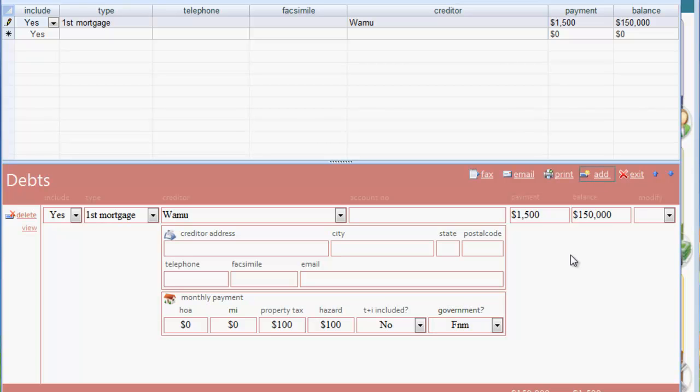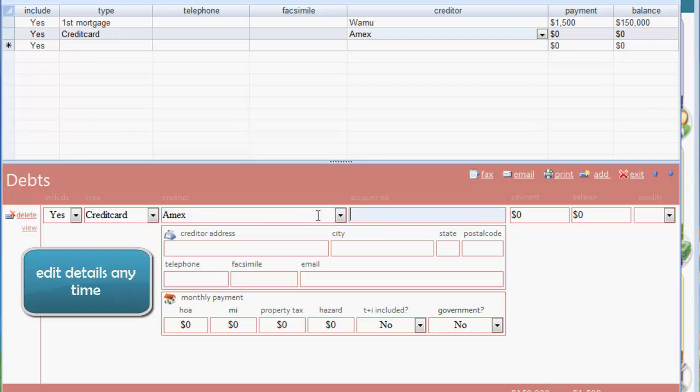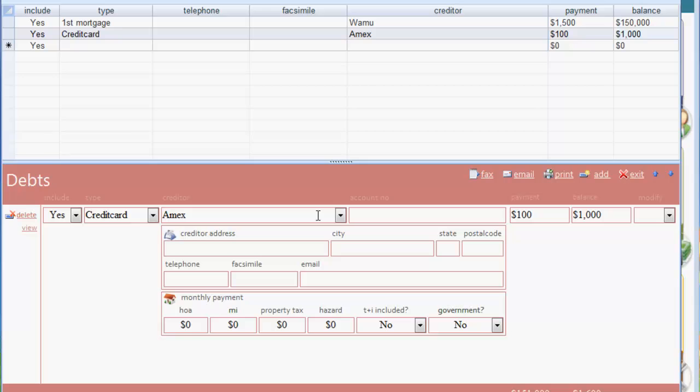Now, if you want at this point, we can continue on and we can gather more information credit-wise from the homeowner. However, it's not a necessity in order to pre-qualify that homeowner in the beginning. But if you want to do that, simply select Add. We'll say that we do have a credit card, that it is with American Express, and that the payment is $100 a month, $1,000 owed on it. So that's added. So now we have everything added credit-wise. We're simply going to exit.